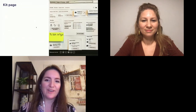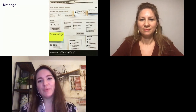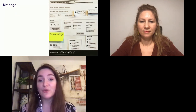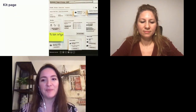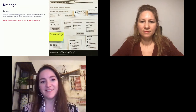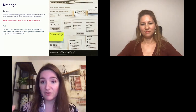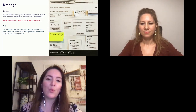And another example that is pretty lo-fi is this kit page that we did for one project with a telco company. So we were building a new user dashboard, and we had a lot of very divergent ideas of what should be in that dashboard. Like, what's the very essential thing that the user should be seeing right away when connecting to their account? And we had endless debates about what should be there. So we decided to go for this little kit page experiment and to spend 10 minutes of our 45-minute user interview session to give little blocks of paper to our participants with a blank page. So this blank page with just a navigation bar on top, little pieces of paper, and ask them to put what they think should absolutely be there.